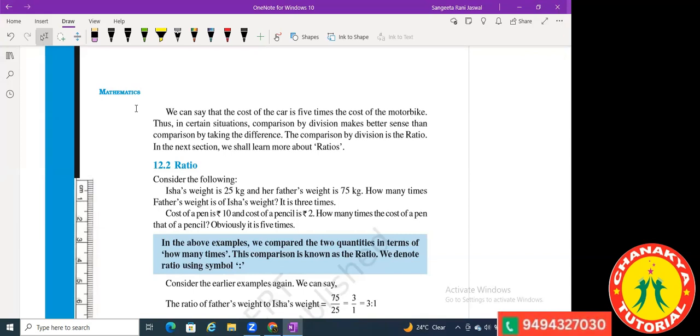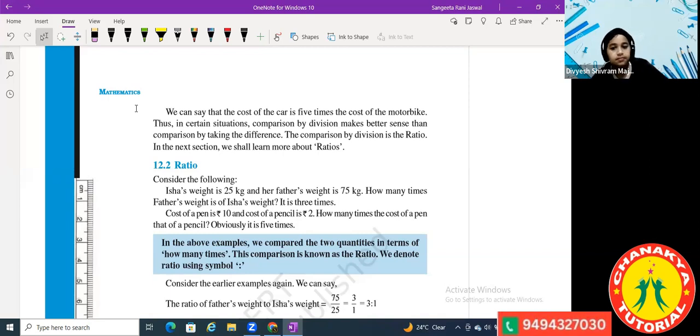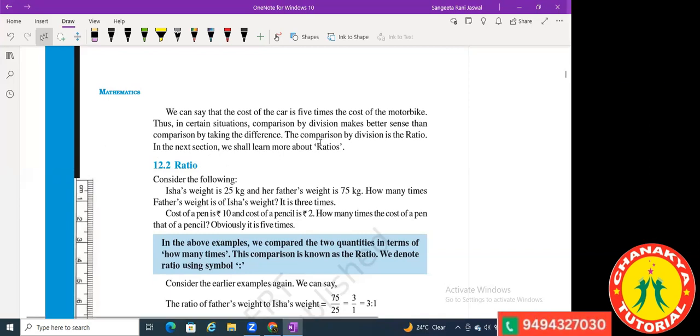You're comparing two ages. One is 10 years old and the other one is 20 years old. So one way is that you're subtracting. The other way is that you divide the two things. If you are dividing 20 years by 10 years, that will give you 2. Are you understanding? Yes, ma'am. So the ratio is when we do comparison by division.